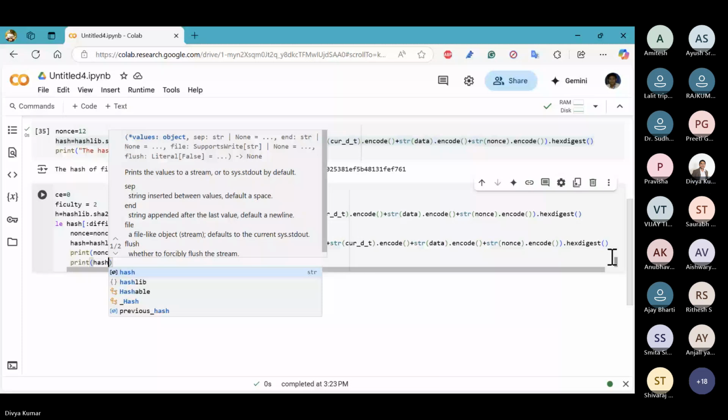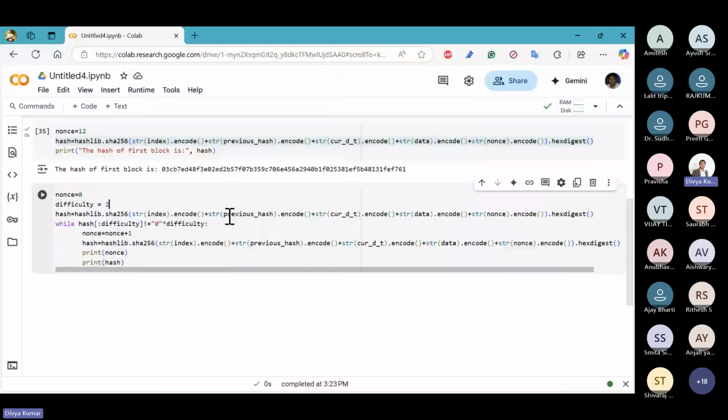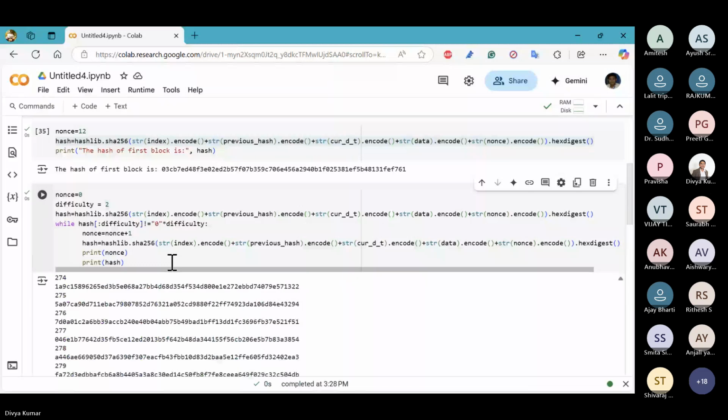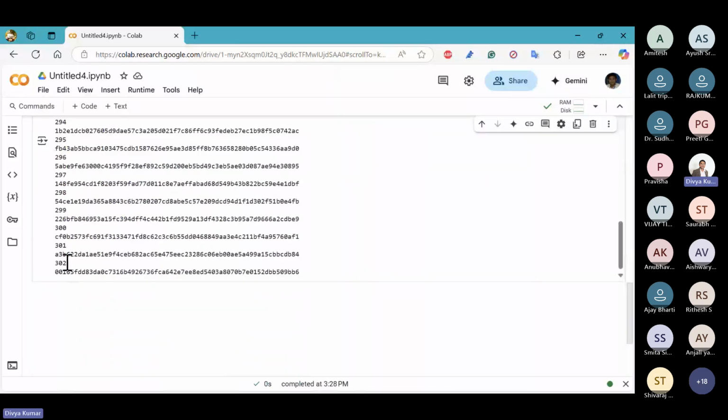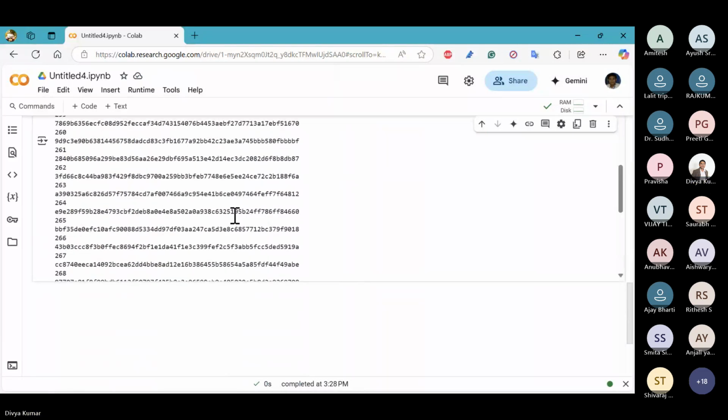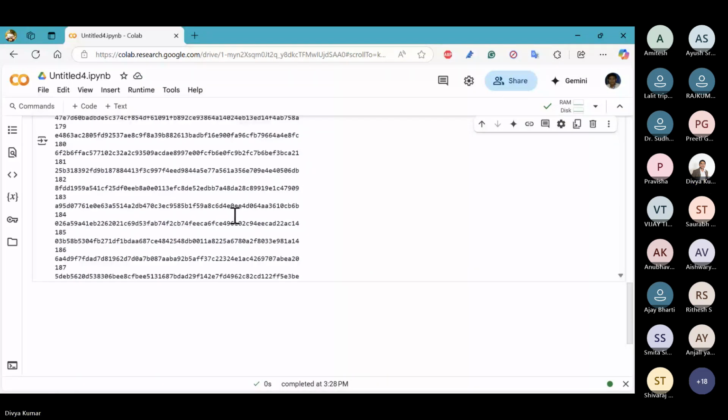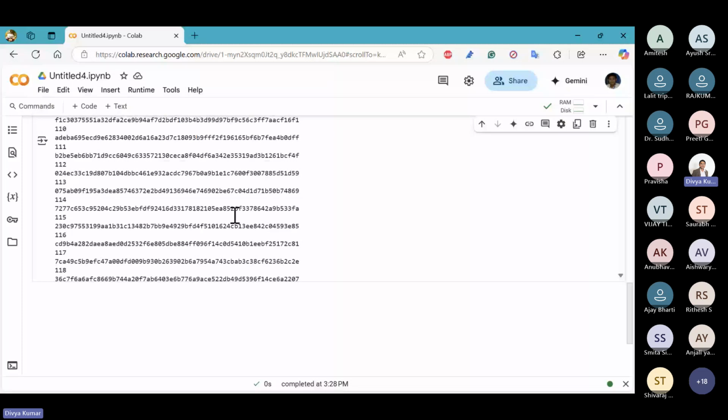Now let us try to run this. So it has executed 302 times. Are you able to see that, class? Are you able to scroll through?